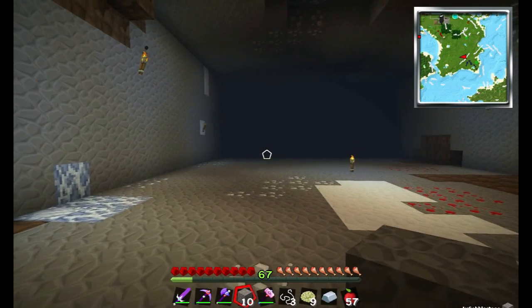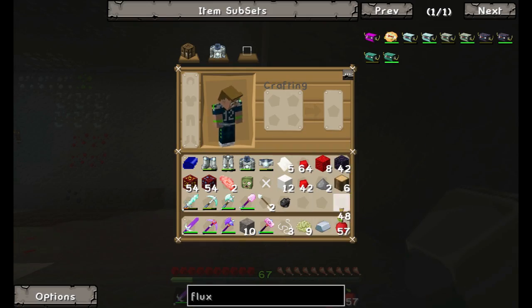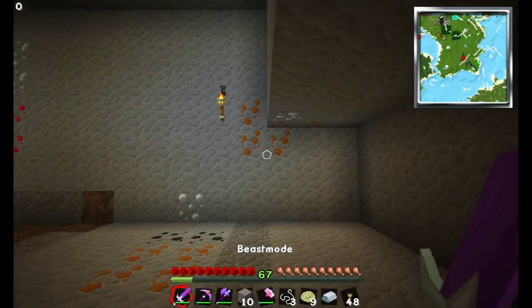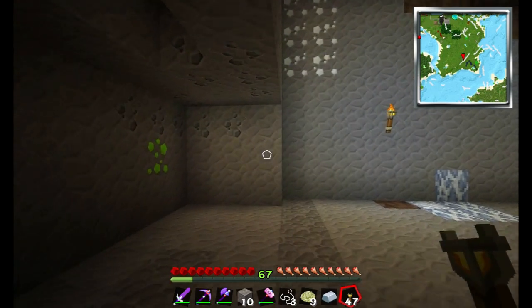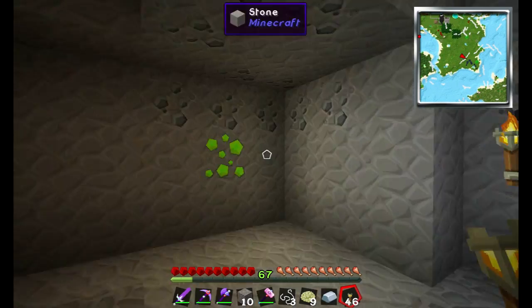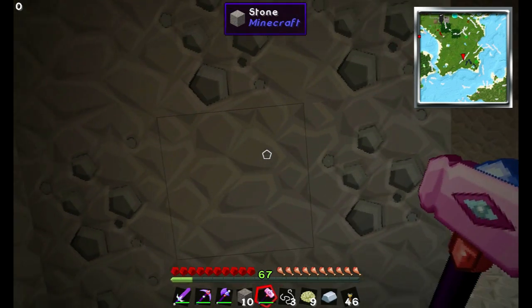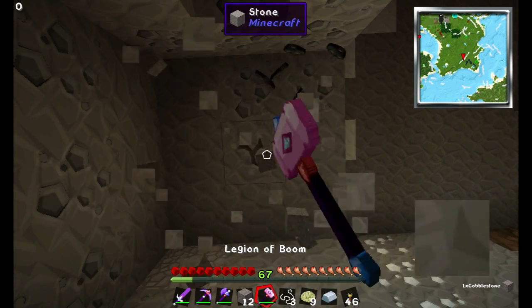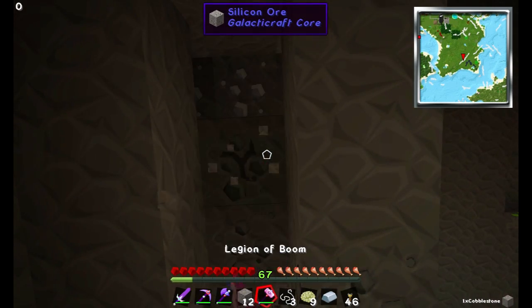Okay. Keep an eye out for the skeletons down here, remember. Actually, have I got any torches on me? Yeah. Keep it nice and bright. It's not full foul of the mobs. Awesome. So, if I come under here, fortune 2, which we've got on here.